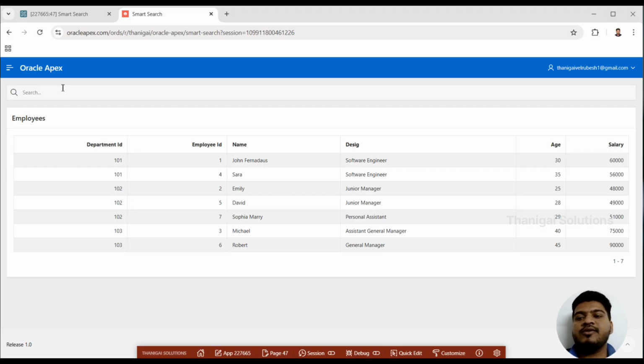You just think, and if you want I can create a video on that also, on using the smart filter for multiple regions in the current page. Using that, a single smart search filter can be applied to multiple regions. The regions can be not only this classic report, but also interactive reports and charts. So whatever regions are available, you can make use of them using that concept.